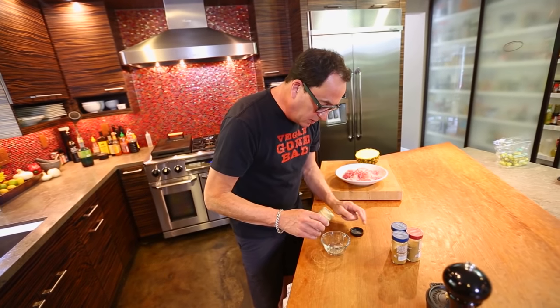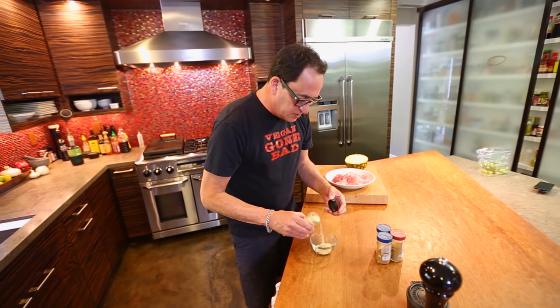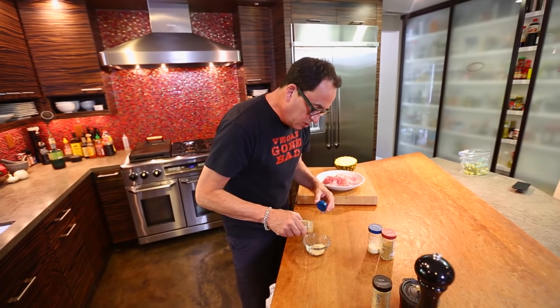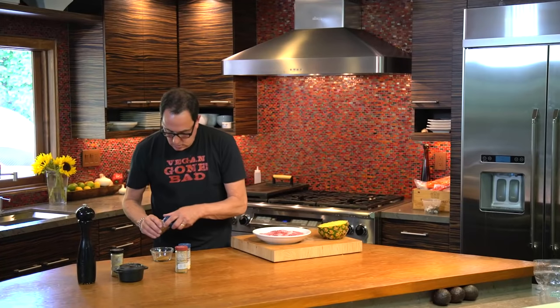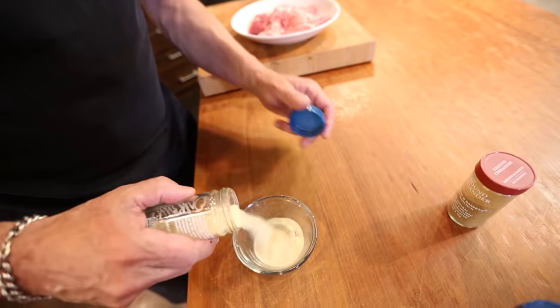It's garlic powder. I'll go like a couple tablespoons of each, and then I'll have a little bit extra. A couple tablespoons of cumin. A couple tablespoons of onion powder.